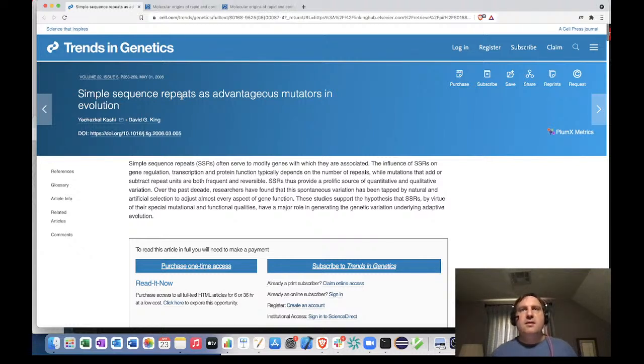There's a question whether or not this is in response to selection, and that's a good question. But it's interesting that it seems the DNA itself is pointing to likely locations where mutations are worthwhile. What's also interesting is I've found, though I don't have the reference on me, that cancers often happen when a single base pair mutation makes a segment that was not previously a simple sequence repeat look like a simple sequence repeat to the genome. So the genome will start making more copies of that, more or fewer, and that often leads to cancer.